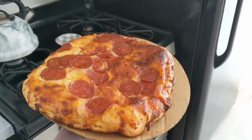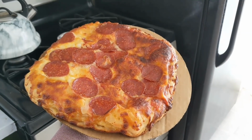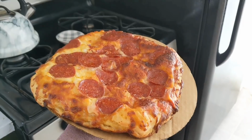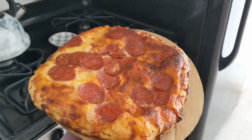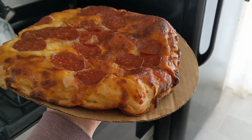It was free. This is a DiGiorno croissant crust pizza that I just cooked, and I'm going to slice it up and have some. So many people commented and said this is the best pizza that they've ever had, or the best pizza that DiGiorno makes. So I'm a little bit excited. I've never had it before, but look, it is nice and flaky, so that's exciting.